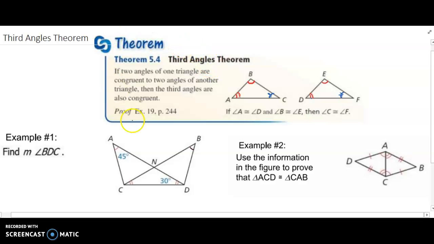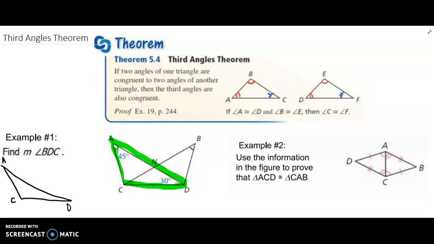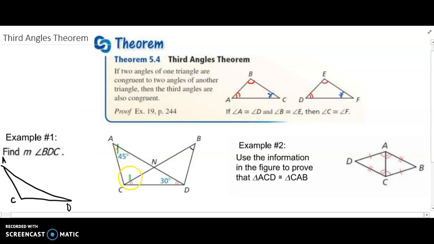All right, so when I look at this diagram here for example number 1, I see a lot of overlapping triangles, and it can be kind of overwhelming. So I'm just going to draw them out separately. This is triangle ACD that I just drew out. What I mean by ACD is the triangle here. I'm just pulling it out and drawing it separate from everywhere else. And then I'm also going to draw out BDC. Now, clearly these pictures aren't very good.